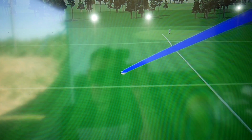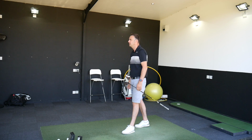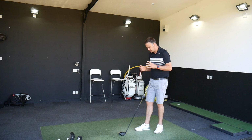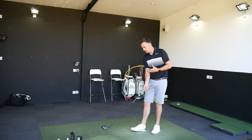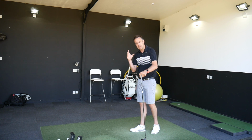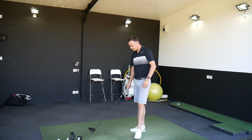Okay, that's a strong flight. Just turned that over a little bit more there, just trying to work on that path a little bit and try and change that strike pattern. That's 308, just pulled up that left side a little bit there. But again, decent ball speed. The sound is very much more suited to me, or I prefer, should I say, that sound there, a little bit more muted, a bit duller on that connection into that golf ball, where the XR Speed's a little bit louder, a bit more explosive there.